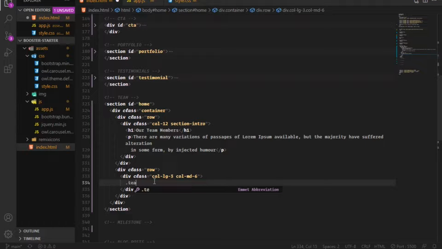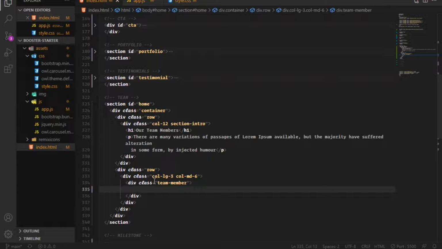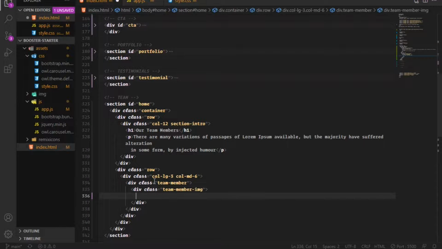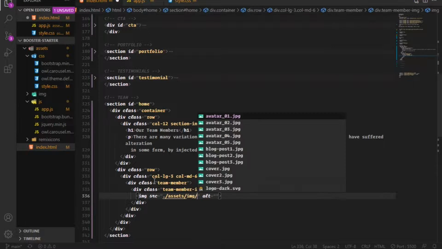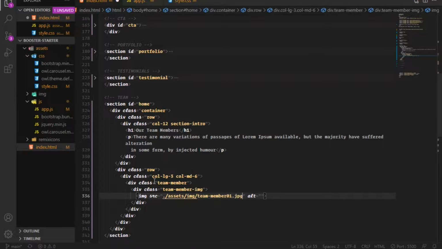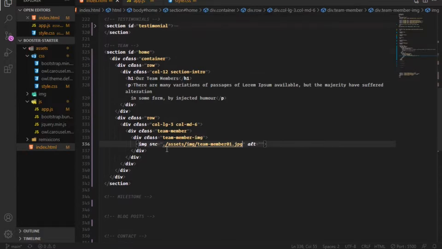I'm going to create a team member. Okay, and I'm going to create team member image. I'm going to put an image here. Okay, this will go to the image, and I'm gonna find team member 1.